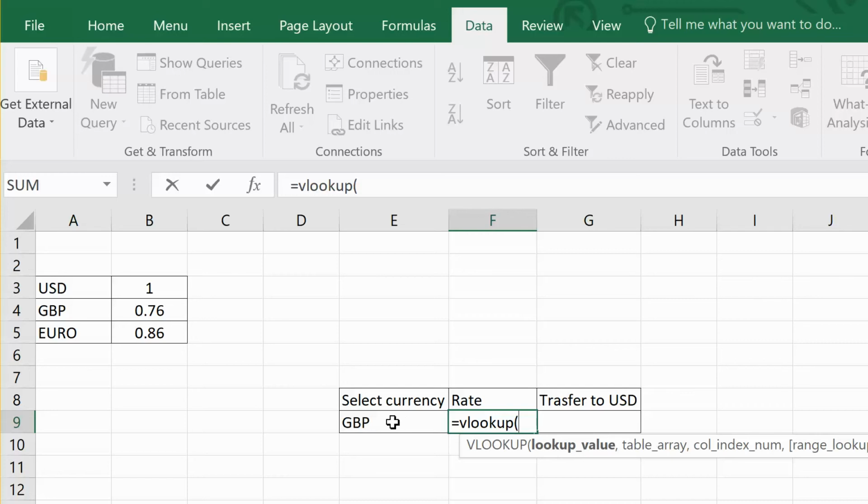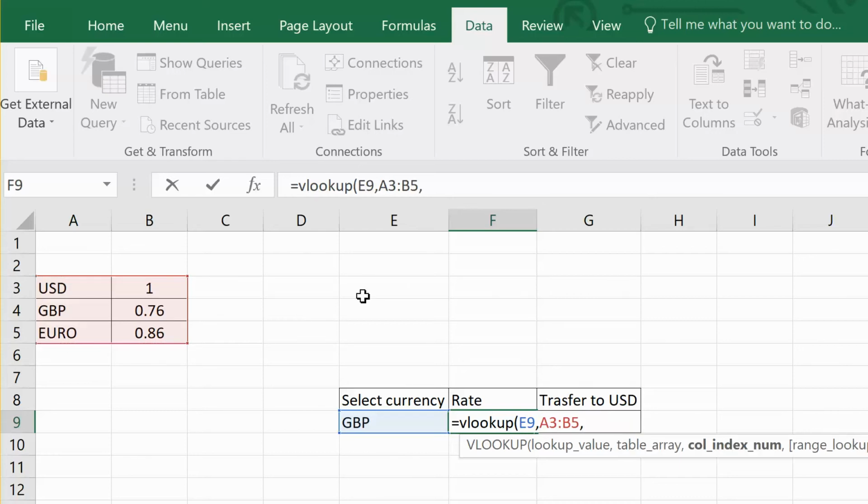So it's E9. When I select this cell, automatically E9 comes here. After that, you need to insert the comma and then the table array. The table array that we are using is this table, so simply we need to select this table. It's A3 until B5.